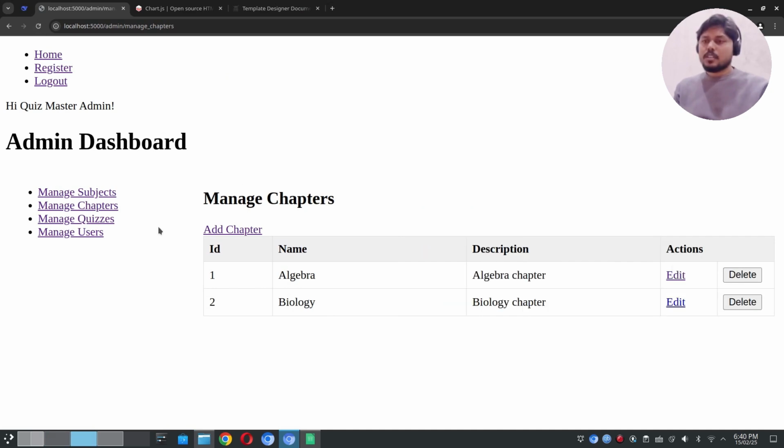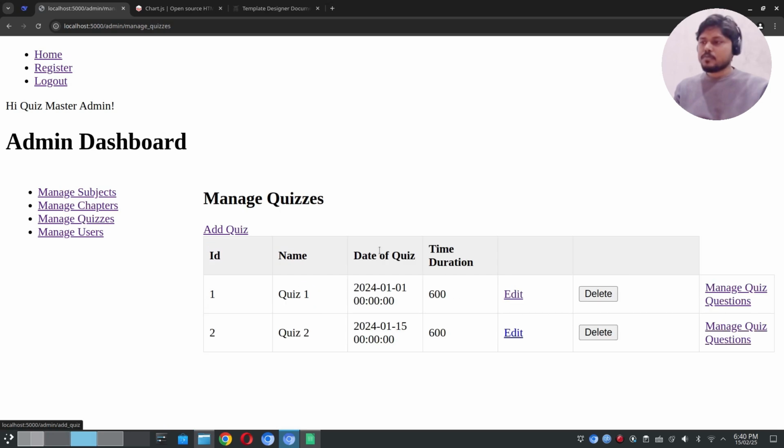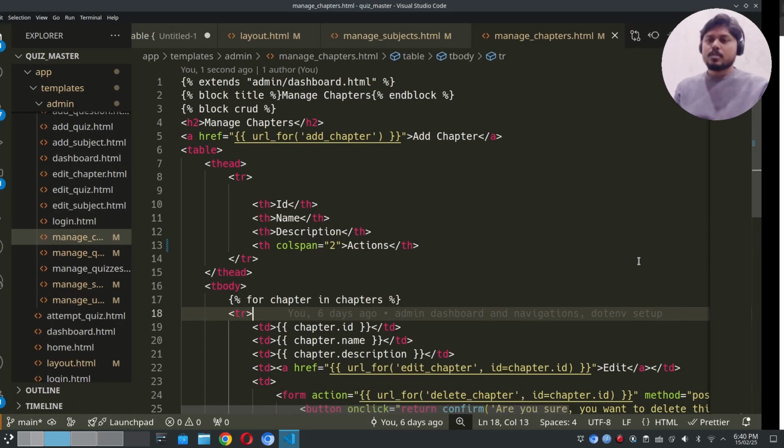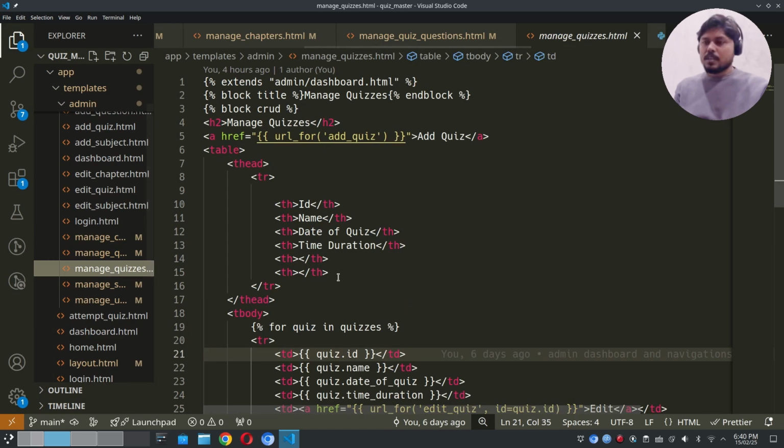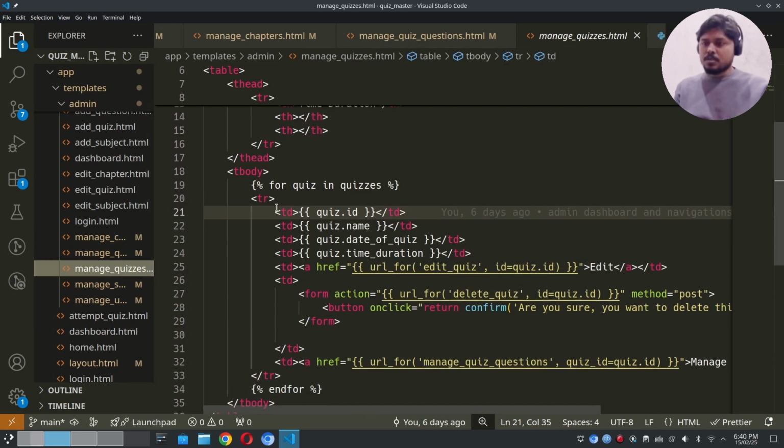Okay, now next the quizzes. So quizzes have three actions: edit, delete, and manage quiz questions. Go to the quiz, manage quizzes, and the quizzes we have total 6 columns in the tbody.